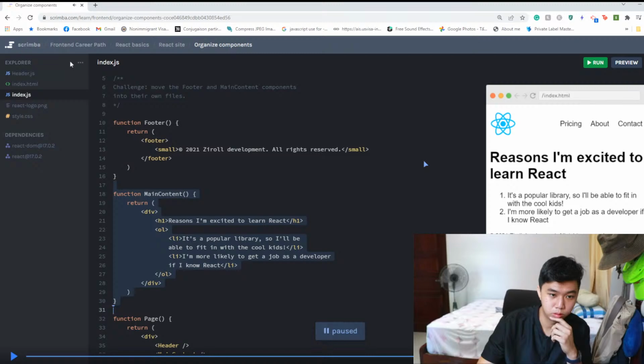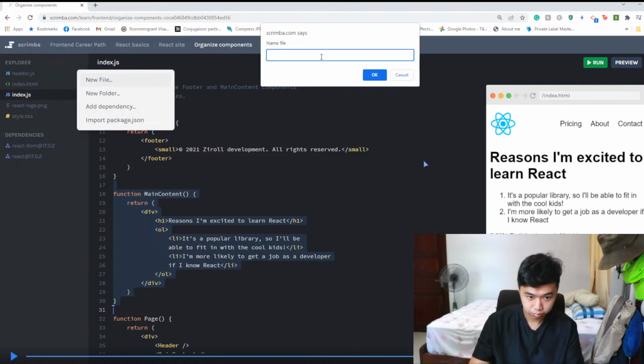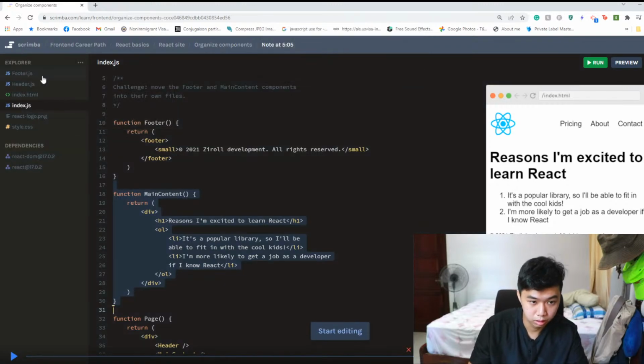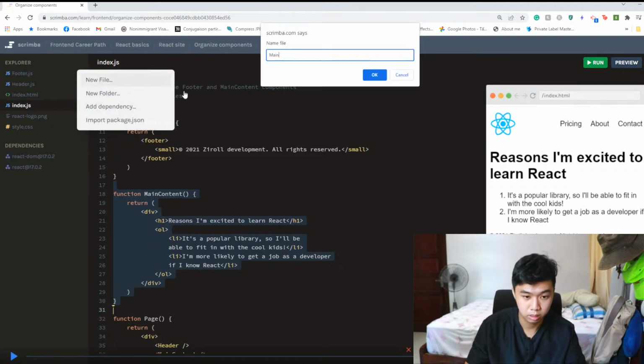Guys, we are going to do some of this. Call it footer.js. Move it down. Main content.js.